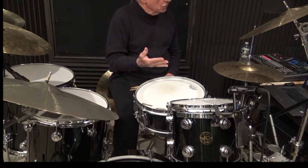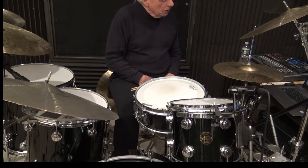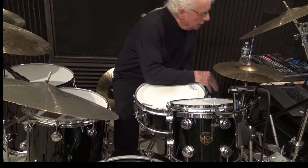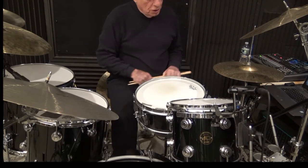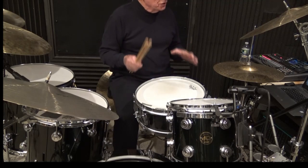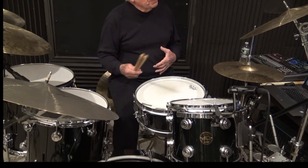He did drums also, waltz, or Bill Buford. One, two, three. One, two, three. So we're going to hit on those two right now. So let's do it slow, and let's establish something musical, or if you want to do an exercise first, then we'll try to play it musical.